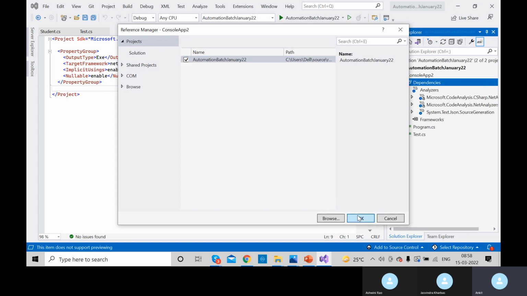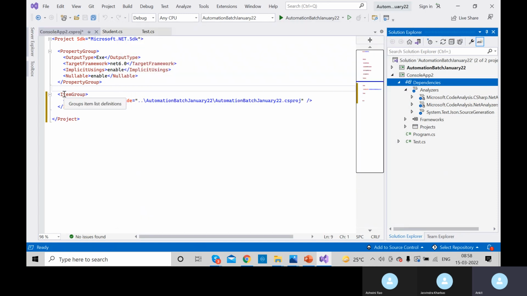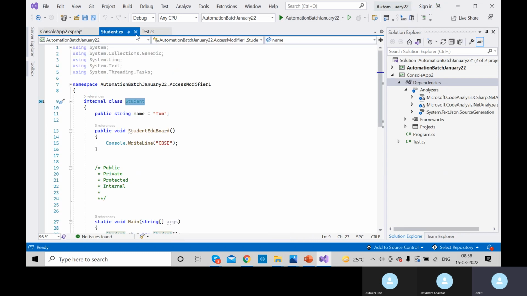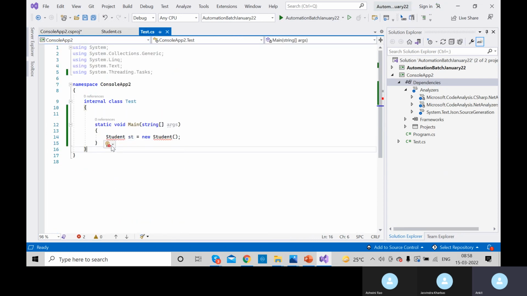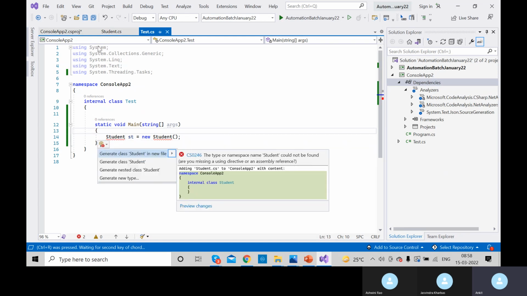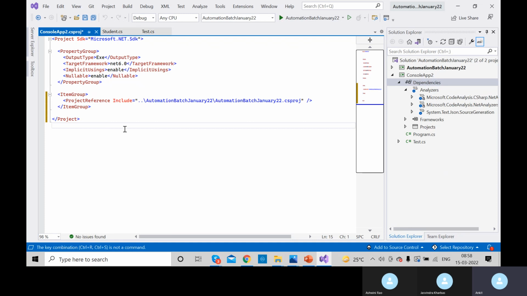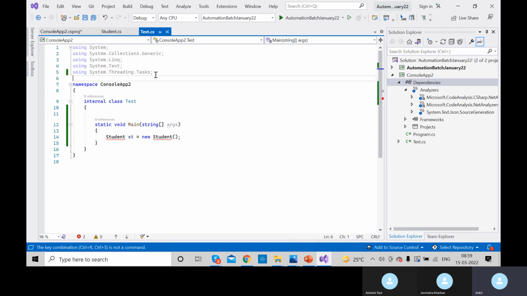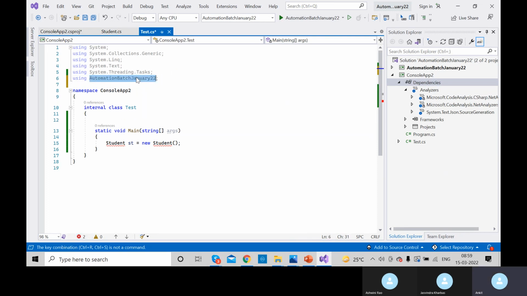Yep. So I added this project reference here. Now can I access this? Is this available now? The project reference is already added. Inside this we have added the project reference for the .cs project. So now this should be allowed. Yeah, there is no such error.